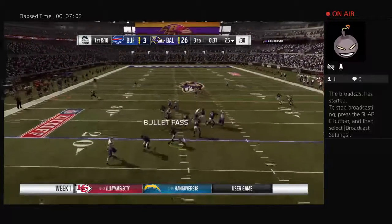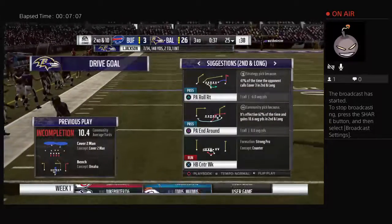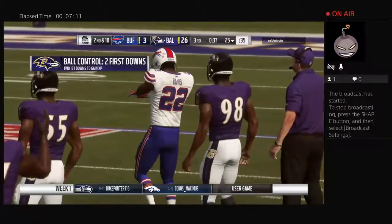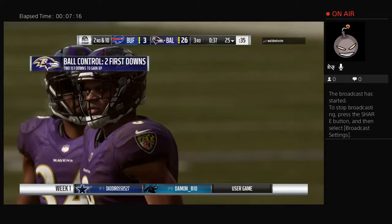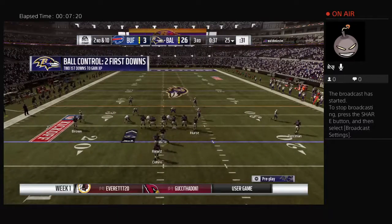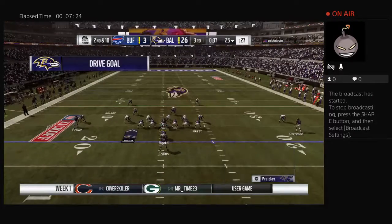On 1st and 10, it's Jackson. And incomplete. Well, the numbers have been good in the passing game, and certainly a big reason why they have the lead. But now here, 3rd quarter, maybe go to the run game a little more? Yeah, perhaps. I mean, after that incompletion, a little credit to the defense for shutting them down on that play. Maybe you try and run the football a little bit more in this spot. But they have to feel good about how they've been throwing it overall.